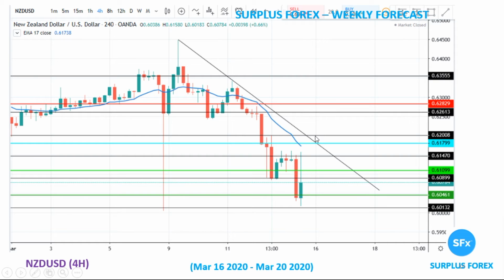So if it comes close to 62 and then it shows us a drop from here, a bearish candle down below this downtrend line, then I'll take an entry at 61.80, taking a first target at 61.09 and second target at 60.46, keeping my stop loss at 62.82.